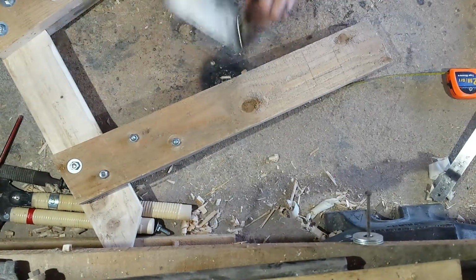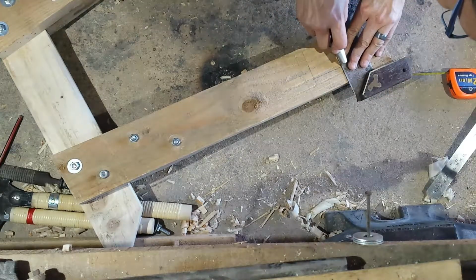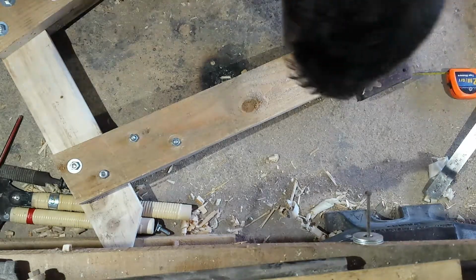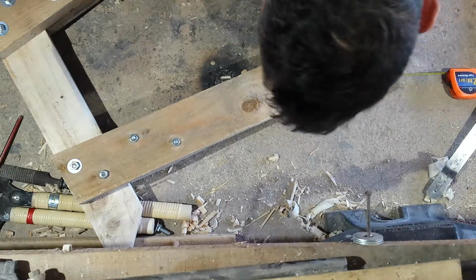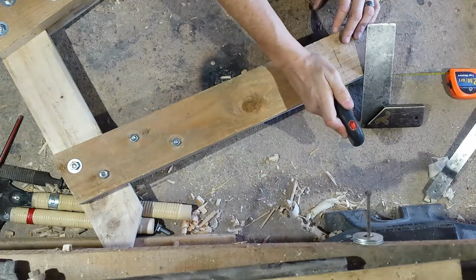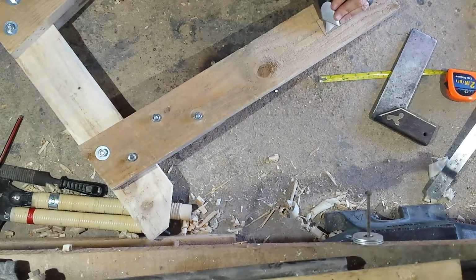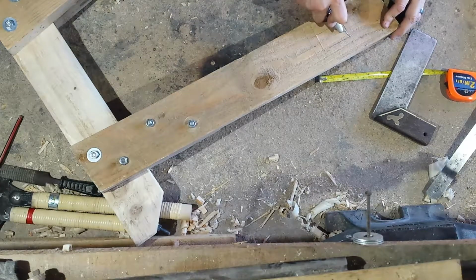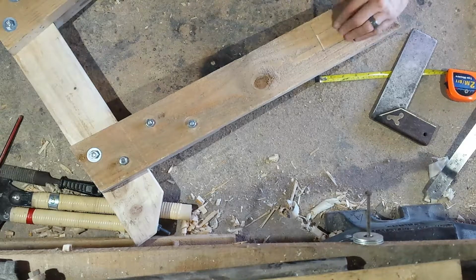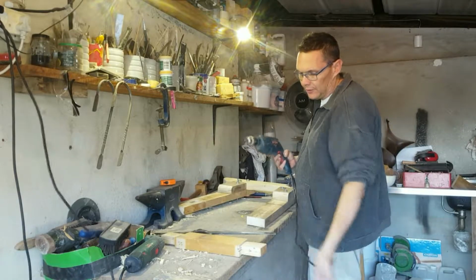And now I'm just going to use the cutter and do exactly the same as I did on that piece, and just make a cut. Put that into the corner nicely, and then just cut out a little slit over there. Right, and now to take away some of the material, just to make things a little bit quicker, I'm going to drill through.